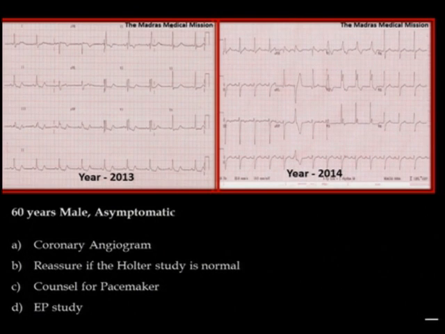So EP study probably would not guide you. And that is why you should be really serious about counseling regarding the need for the pacemaker in this patient. In a 1-year period, you have documentation that the fascicles are getting more diseased. The right bundle branch block, which was sleeker 1 year before, has become wider, and most importantly, it started becoming non-specific.